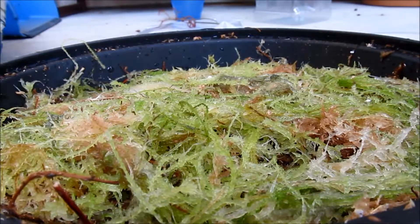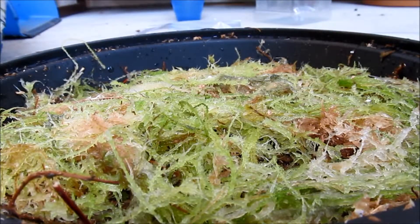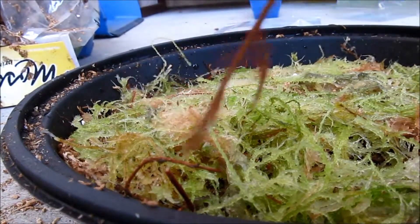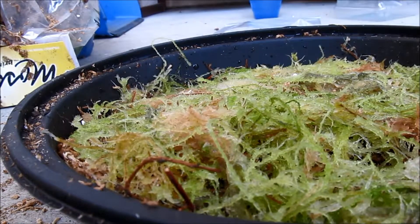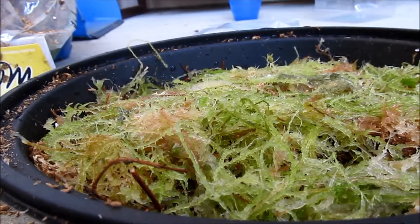After humidity, you also need to keep it kind of moist. You could grow stuff inside it — for example, these two cuttings I got from Edward Reed from Cal State Florida. He's a really nice guy. He gave me these two multifida, or banana cuttings — I'm pretty sure it's multifida. He also gave me the sphagnum. You can stick them in.